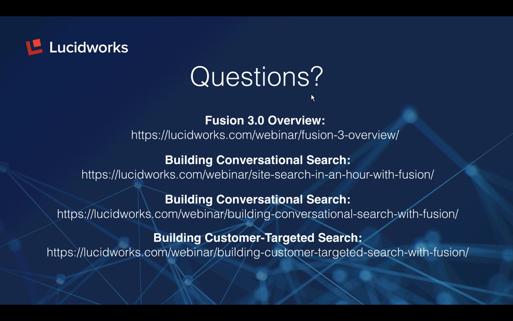So at this point, we'll take some questions. I wanted to note to you guys that this is sort of the last in a series of webinars that we've done. We started off with the Fusion 3 overview. Then we talked about site search in an hour with Fusion. And then we had building conversational search. And this is building customer targeted search. Are there any questions?